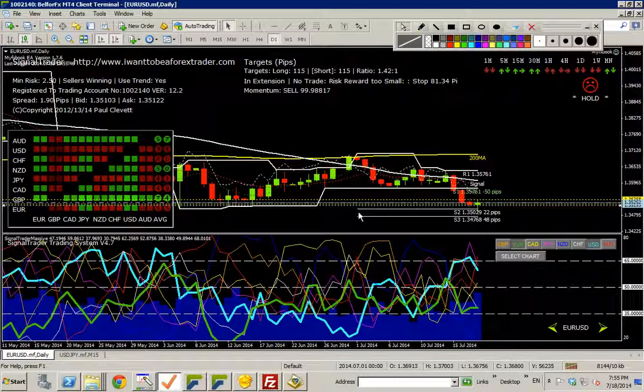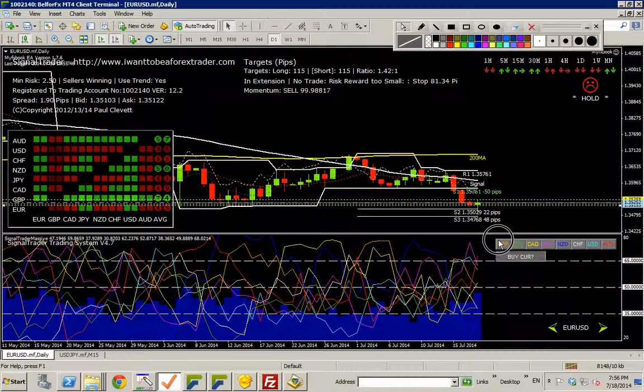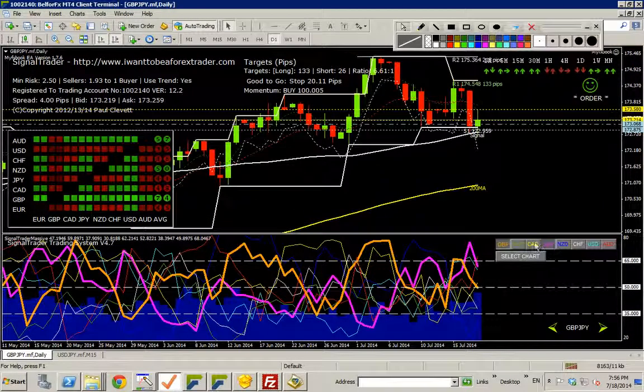Our trades last about 3 to 5 days, sometimes up to 2 weeks, depending on the targets and how fast the market is moving. Obviously this time of year, we're in July, the market's not moving very much, so that's the indication of what's going on. To add to that, you've got a control system here, so you can change charts. So go select chart, GBP JPY for instance. It will switch everything to GBP JPY. It highlights GBP JPY on the currency meter.